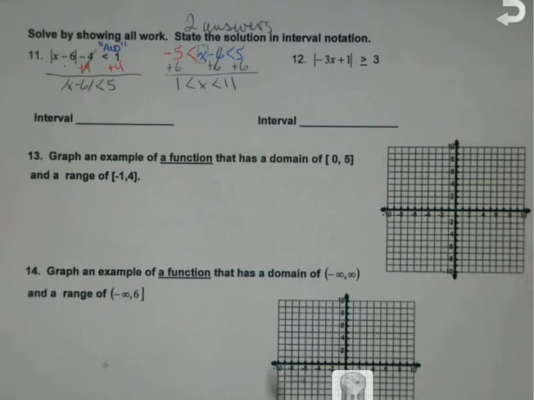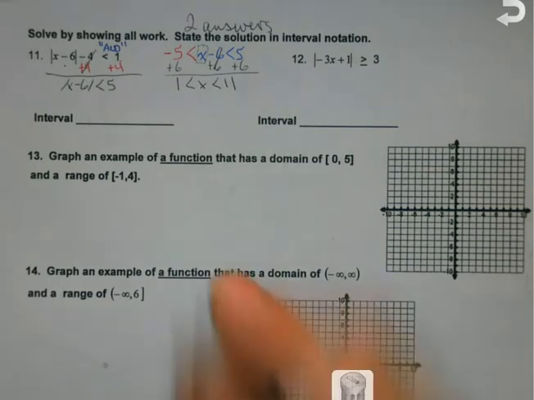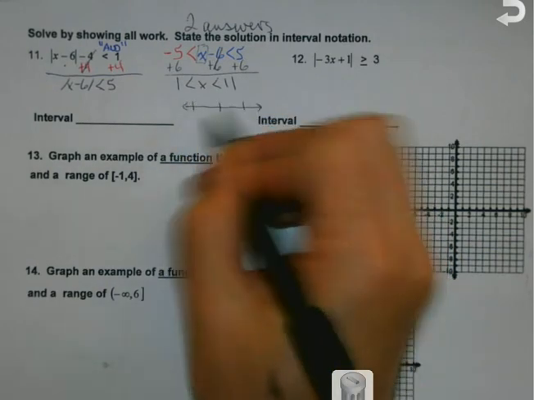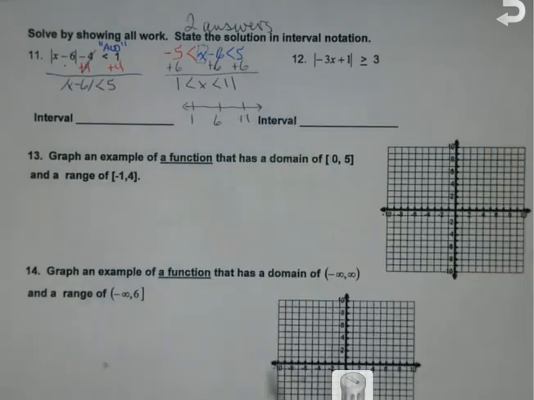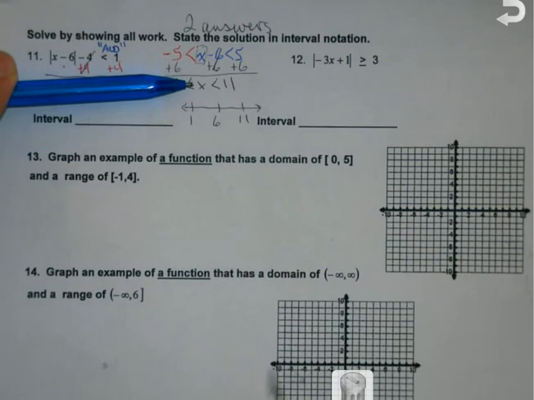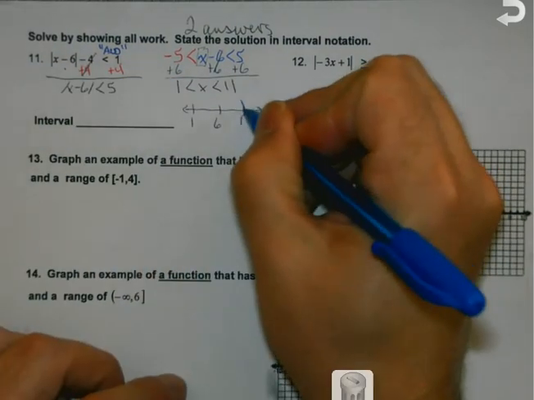Now I know. Does it ask me to draw a graph? No. Am I going to draw a graph anyway? Yes. Why? Because if I see what's going on, it's more than likely going to get me to do the correct interval notation. X is less than 11. Because remember, X is the diva. It's always about X. So X is less than 11, which means I start at 11 and the less goes left.